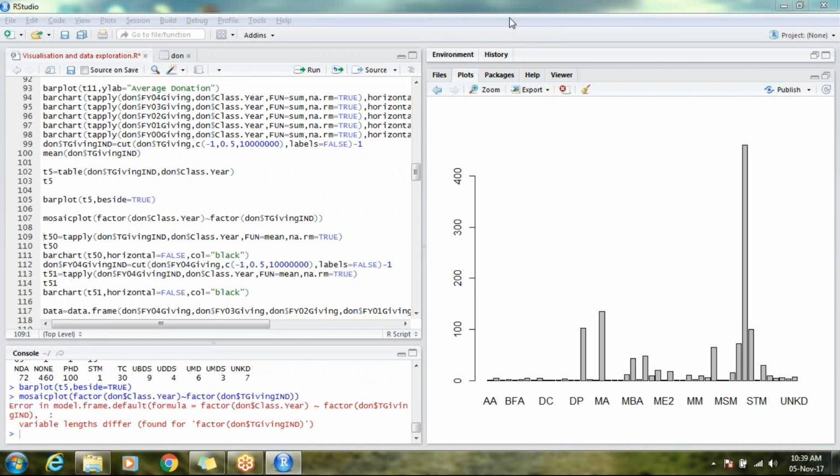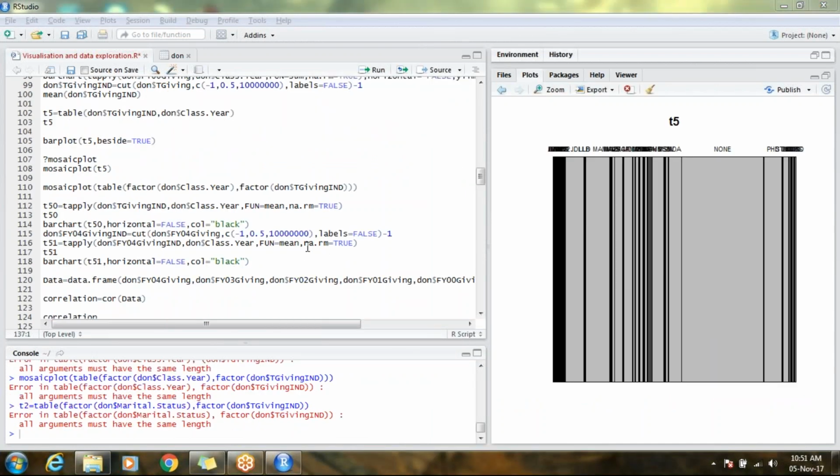Let us look at some other plots as well. Total donation and on the basis of classes that I have. I don't understand why it's not accepting it.